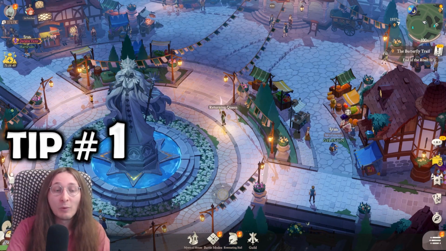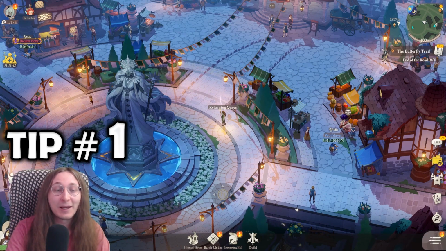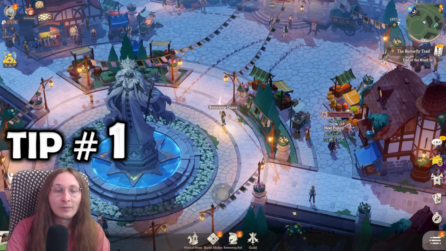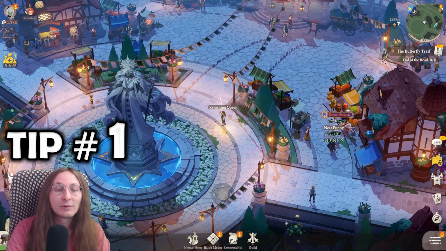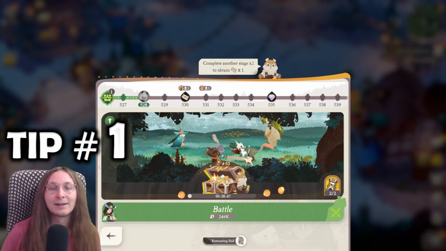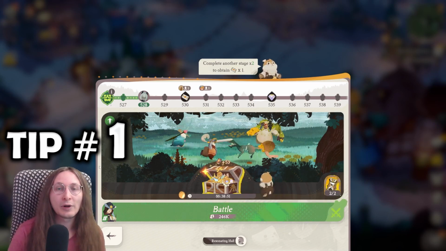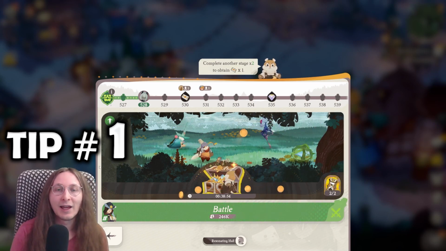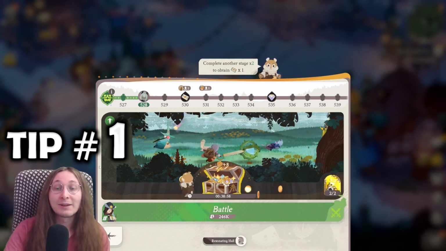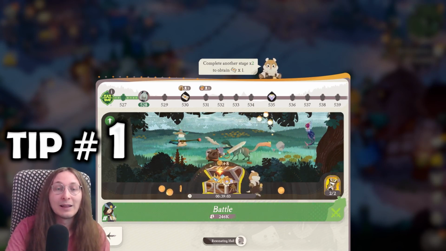But for tip number 1, it's going to be AFK battles, related to the actual name of the game as well. And in the bottom left of the screen, you can see the AFK progress, which I'm at 528 at this point. And this is basically the main way in the game that you level up and progress. Of course, in gacha games, collecting champions is very important as well. But the main way to progress in the story at the start is definitely going to be levels.